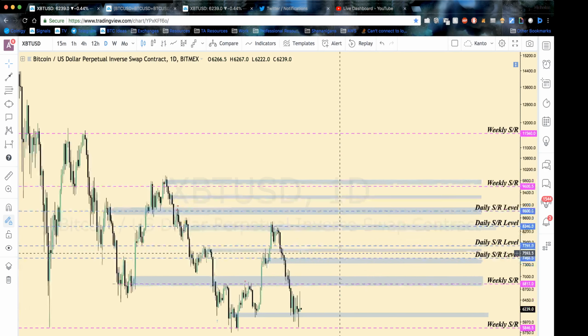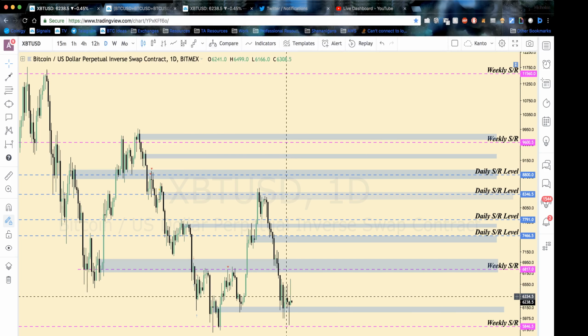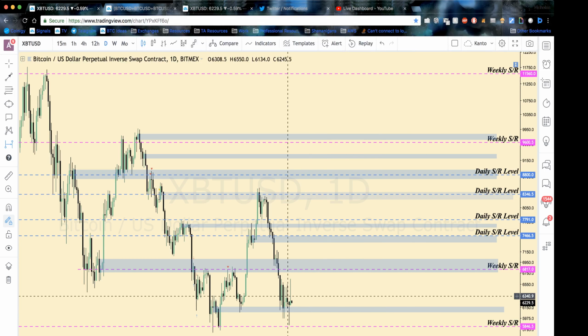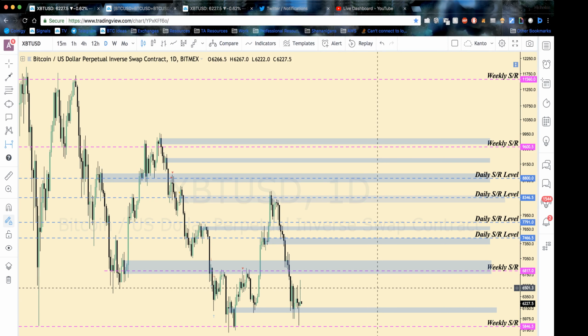The point I was trying to say is if this pattern persists, we're going to spend a good amount of time going sideways. This one was what, a month? Over a month. So I don't know. This could be a slow bleed down or whatever. But just keeping with the pattern until the pattern proves us otherwise, we're expecting to go sideways for a good amount of time.